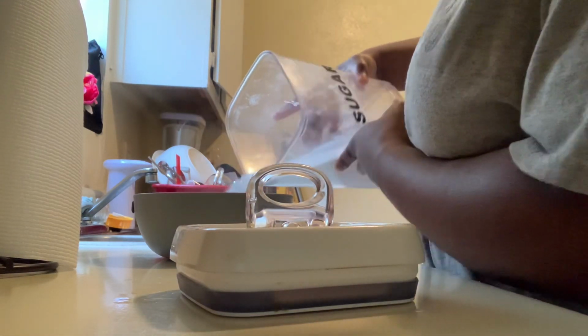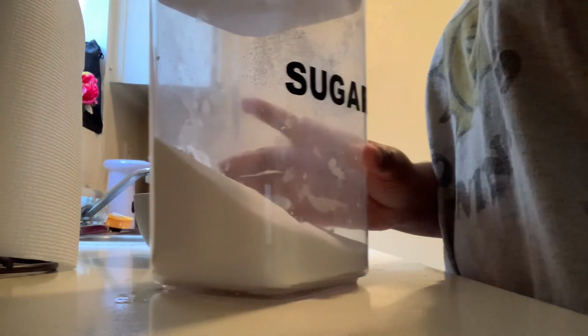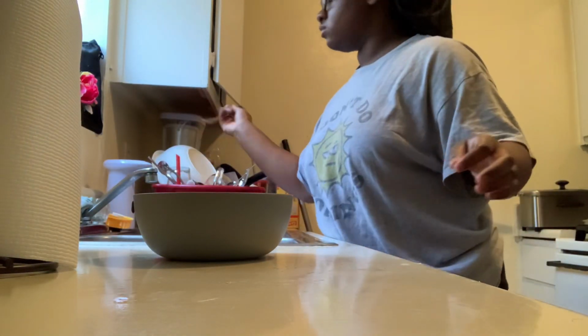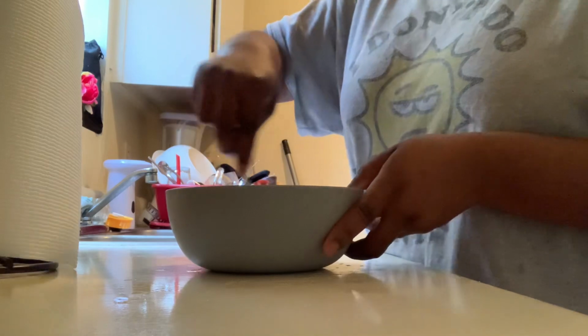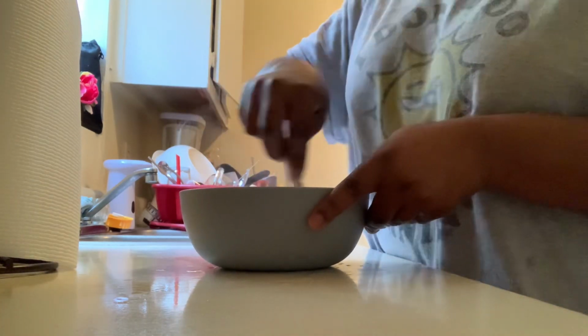I add sugar in my grits. Leave me alone. Sometimes I do sugar, and sometimes I do cheese, and sometimes I just leave it as salt grits. But today I wanted sugar grits because sweet and sour make a perfect combination. Mind your business.